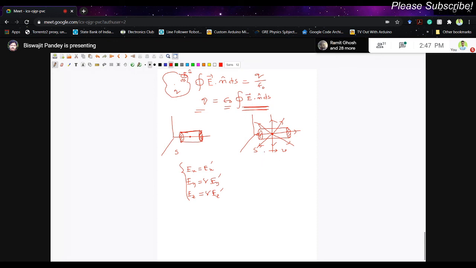But I'm just trying to give you an overview of the concept that because of relativity, there is length contraction, no doubt about that. But this transformation of electric field and magnetic field is also a consequence of relativity itself. So they take care of each other. When the area becomes smaller, the electric field becomes larger, so that the total flux remains the same and charge invariance is maintained, right? So the charge will be the same in both frames because the fluxes are the same. Fine. Okay.